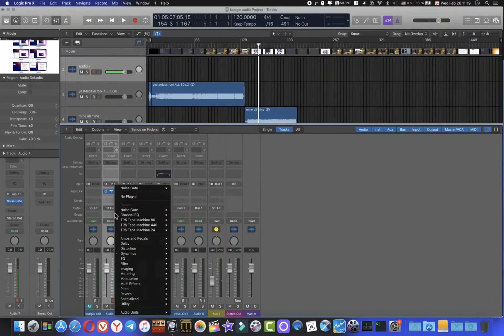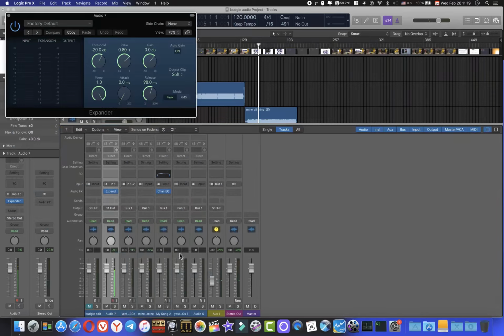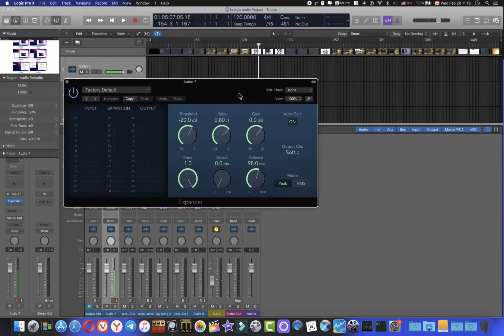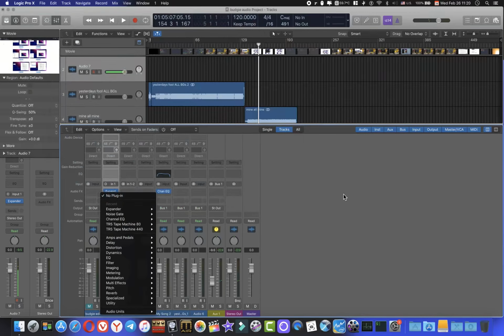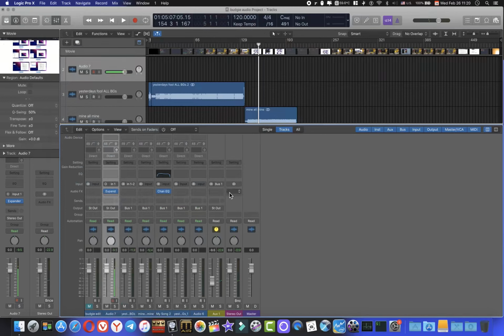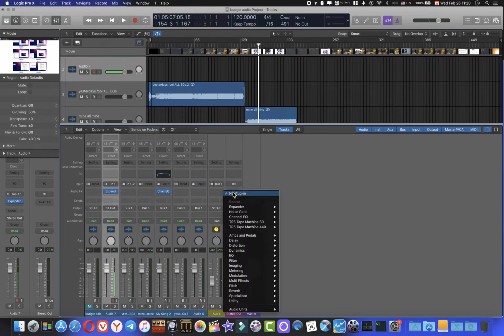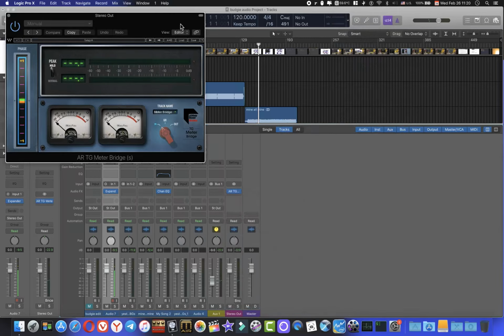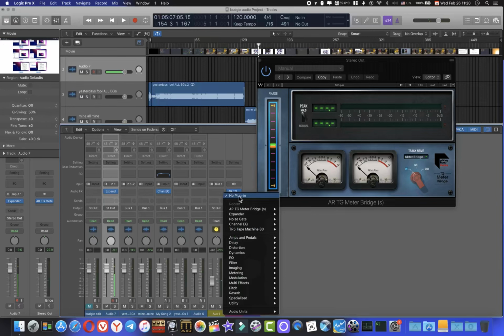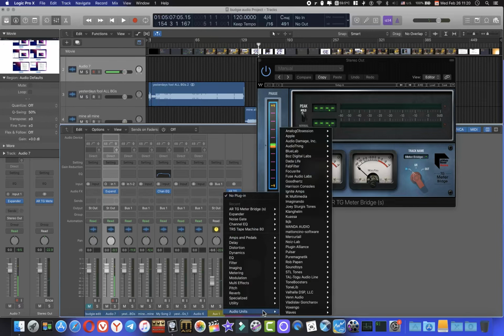There is also something known as an expander, which does the same thing. It just doesn't clamp down as hard. It does it on what's called a soft knee, so it's done a little easier. And you can add an EQ, a compressor, and then at the main end, you can take a meter and check your metering and see if you're too loud.